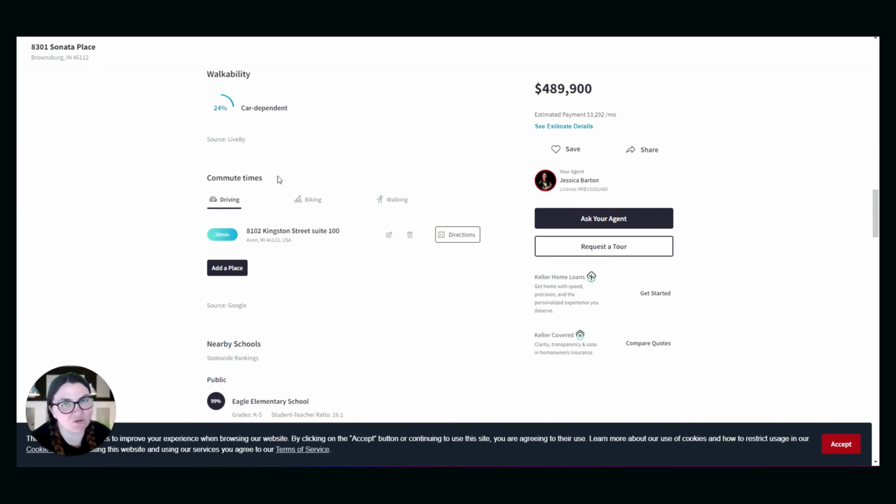Another really cool thing, worth signing up on this site just so that you can use this feature, is the commute time. If you don't know anything about the area other than where you're going to be working, it's a good idea to put in the places you'll be frequently going to, so that you know how far away each house is from them. For example, I put in the Barton Realty office address here. So you can see that if I were to purchase this home, I would be 20 minutes from work. That's a 20-minute drive twice a day to get into the office and to come back home.